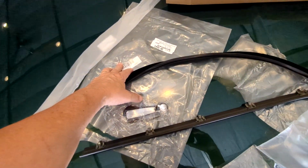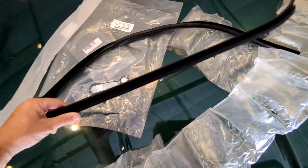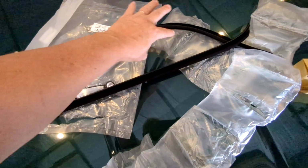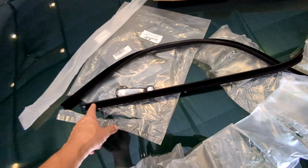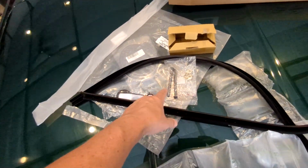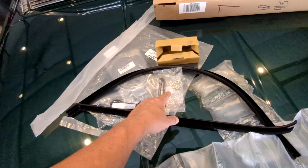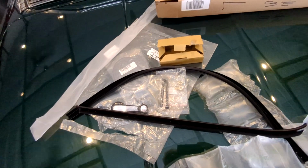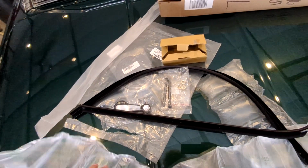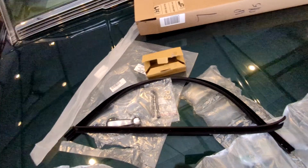This is that stuff that goes behind the door card, and it's completely useless, and I wasted however much money that was. This one, I went ahead and got, since it's missing on the driver's side. This is all window stuff for the passenger side and the issues going on there. The driver's side works fine, but it's missing this. From the auto parts store, they only had one pin and bushing set. So I have one pin and bushing set for the other side door, and then these two bushings for the one door. So at least I can get one door done, figure out all the processes from that, and then I can order the other pin. I just need one more pin and bushing. So anyhow, that's going to be good. It's going to give me something to do here.